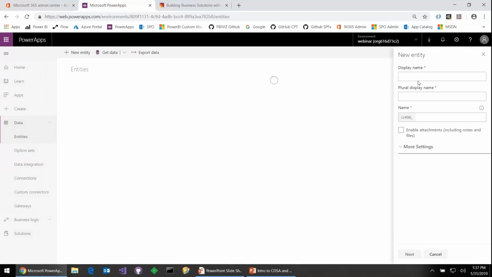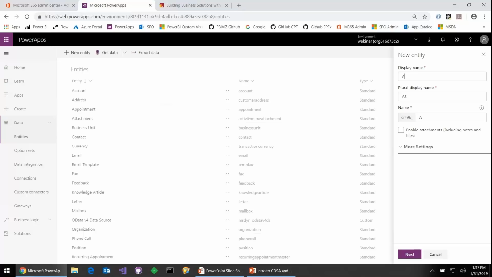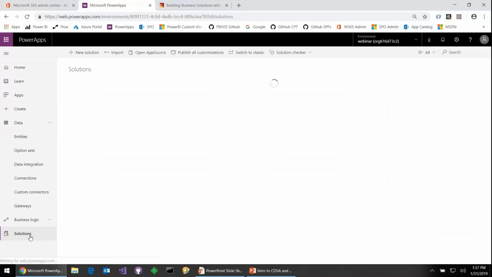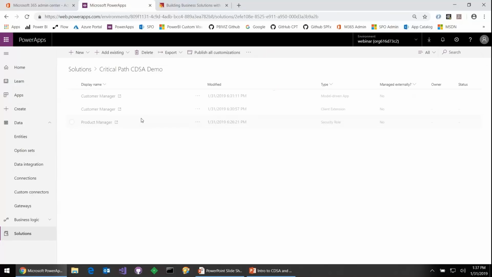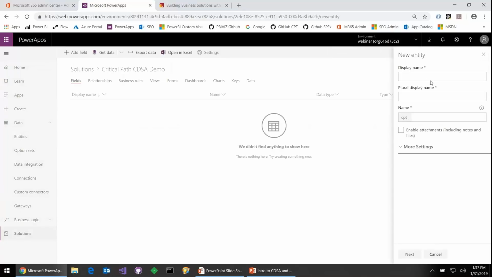Now, when I create this entity, I'm going to give it a name. I'm going to call it Acme product inside here. And notice that I don't get my prefix under there. Why is that? Ted, you're not doing it in the right place. You need to go back to your solution. Oh, that's right. Okay, thank you for reminding me. So let's go back into our solution. Now we'll go ahead and pick entity. And so now we're going to be able to create Acme product.